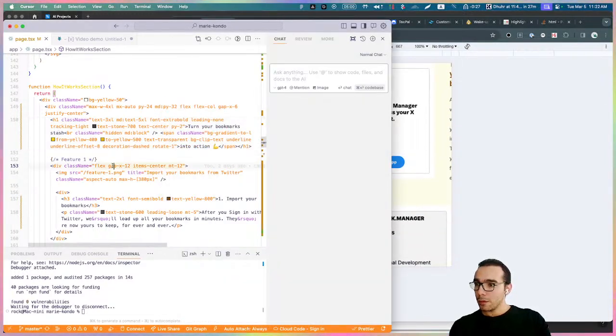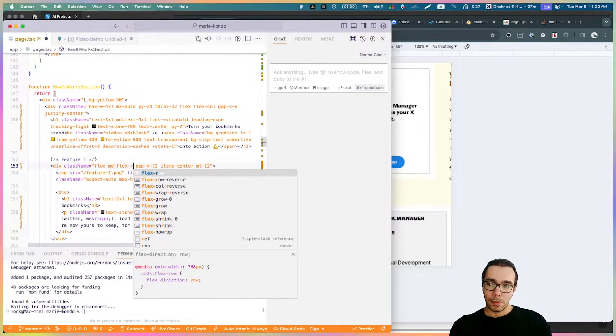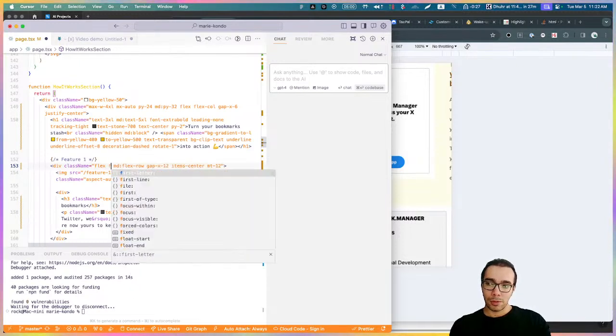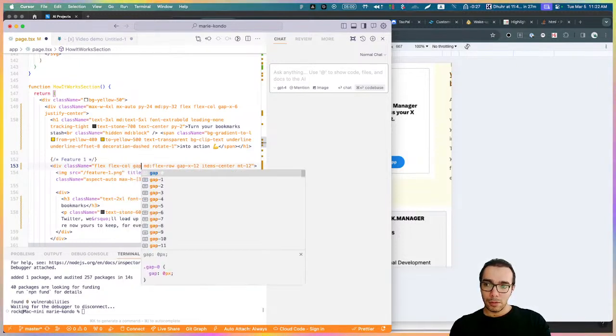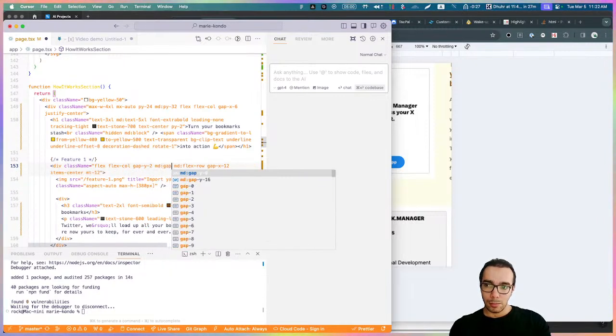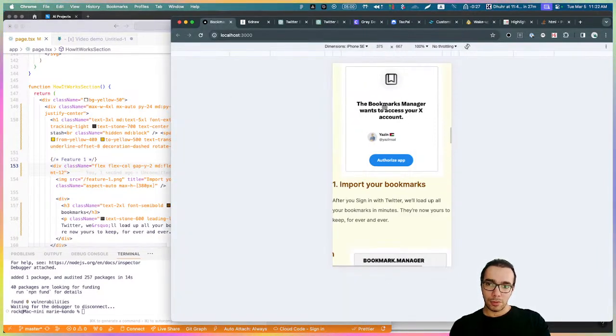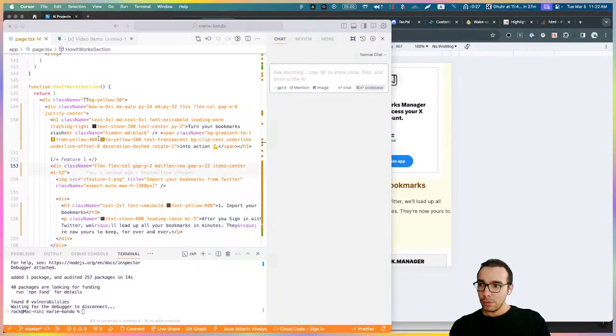Okay, and then you have your flex, which is flex row, and then on MD it becomes flex row, but it's actually flex col with a gap Y of 2, but on MD you don't have a gap. Really, you're not going to have any elements. Okay.